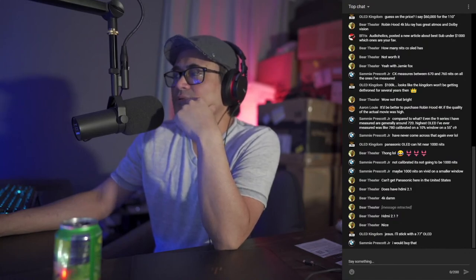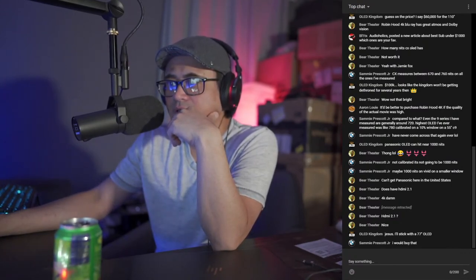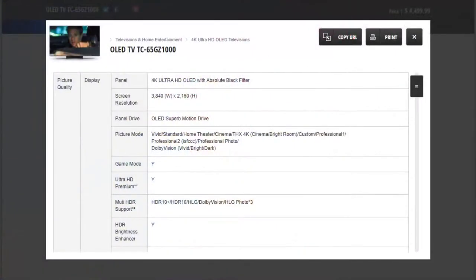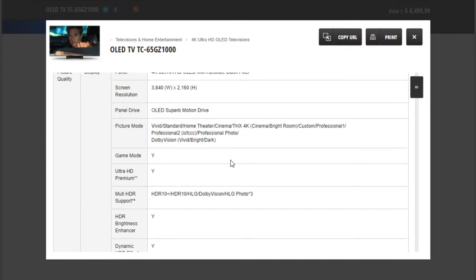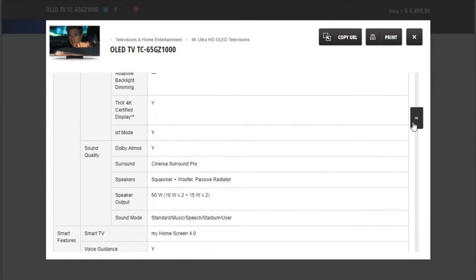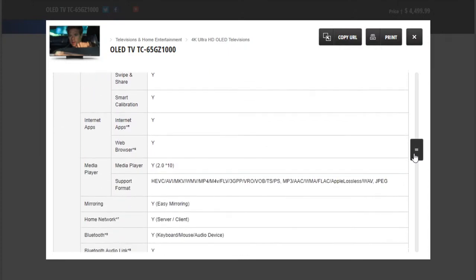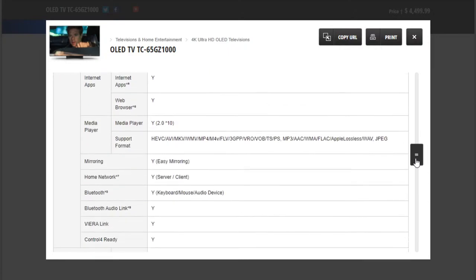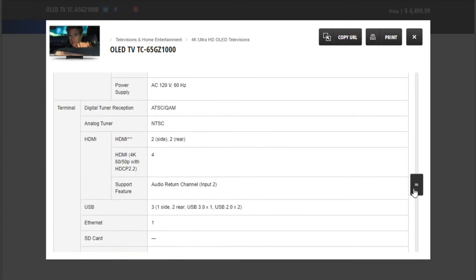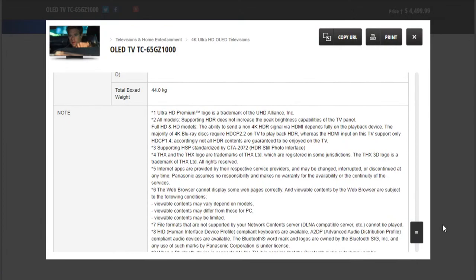I would buy that. Yeah, no mention of 2.1, at least I didn't see it. Let me click the specs right quick. Let's see those specs. OLED Super Motion Drive. THX presets. Covers everything, huh? HDR10, HDR10 Plus, Dolby Vision, HLG. How's all that covered? The Vizio has everything, right? HDR10 Plus and Dolby Vision. Media player, I think I like the worst media player ever. I don't see HDMI 2.1 mentioned anywhere. I would assume not, though.